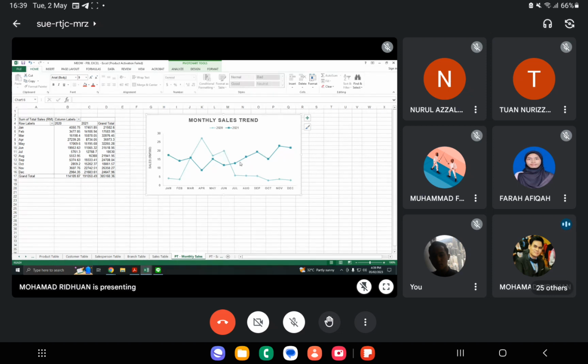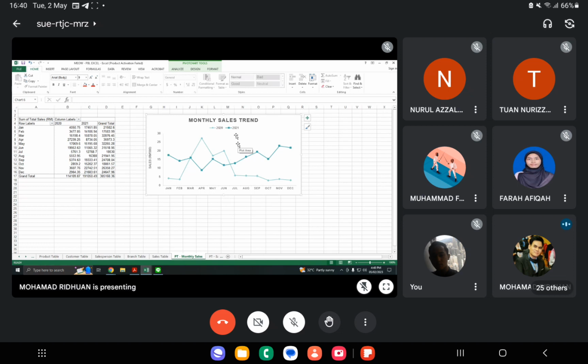So after you have this chart, you need to interpret. That interpretation must be prepared using Microsoft Word. So you have to transfer this chart to your Microsoft Word. After you have embedded the chart in your Microsoft Word, you need to explain your analysis conditions based on the chart that you have.